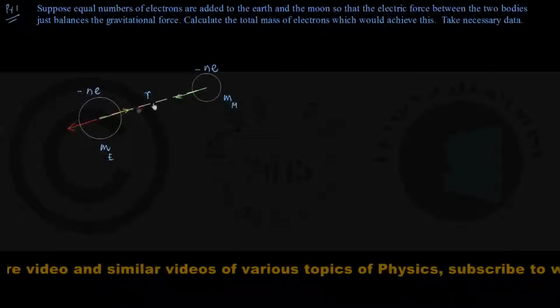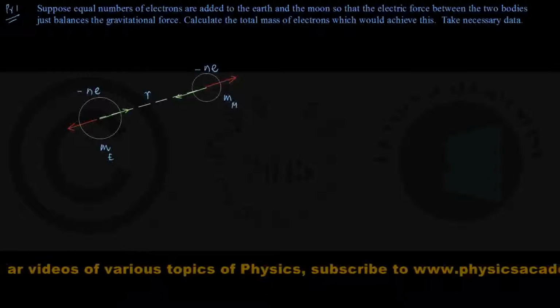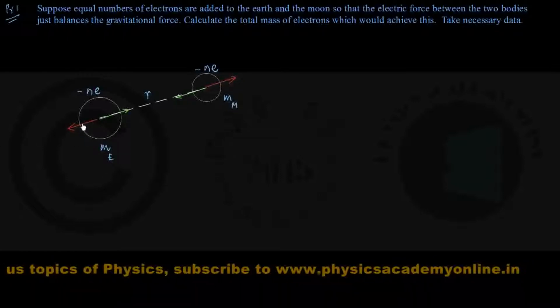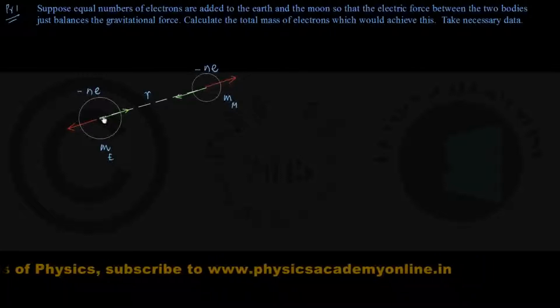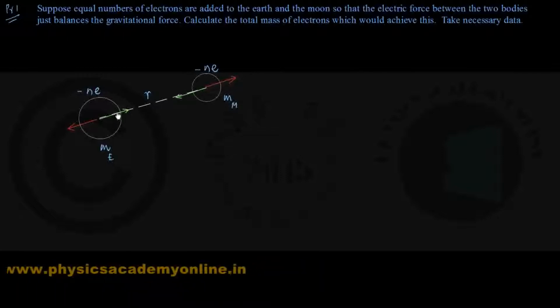So I'm just having these arrows also, these red arrows, to distinguish them. You can see here, once again, the electrical forces also are acting along the line joining the centers of these two spherical objects. So we have got two pairs of forces, green arrows standing for gravitational force of attraction between the Earth and the Moon, and the red arrows, repulsive electrical force happening between them in case hypothetically I could add to them equal number of electrons.